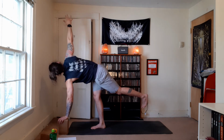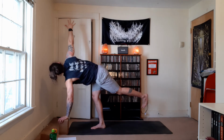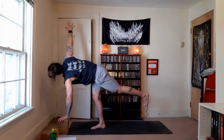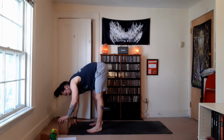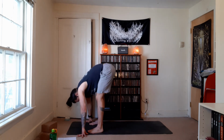Press the right hand down like a side plank to lift the left arm higher. Reach the crown of the head forward, your right heel back. One more, good. Inhale, lengthen. Forward fold is the exhale. Both feet on the floor. Hands come down to frame your feet.